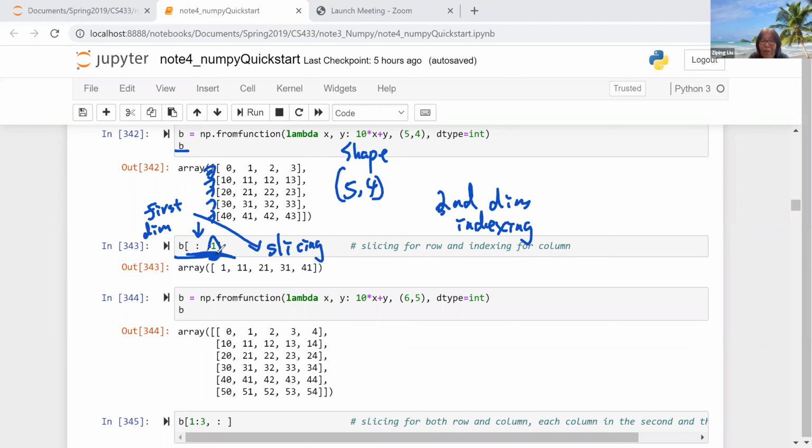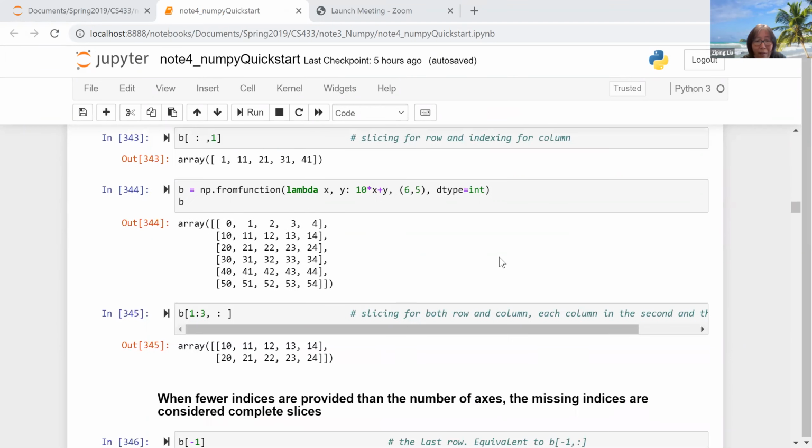Indexing, what is that? The second one. That's how you come up with this result, with this result. And that's for this indexing.